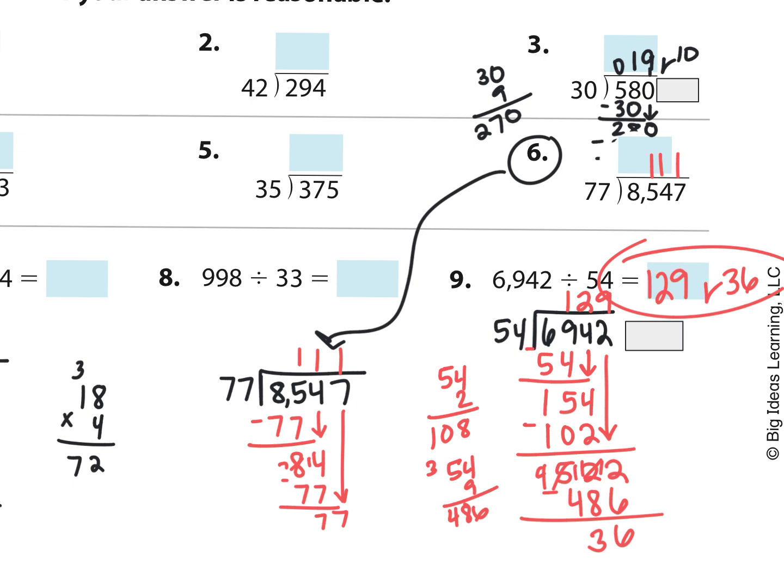Do you think rushing through this is going to help? No. You need to go slow, take your time. How important is it, do you think, keeping everything in line? Very important, because if you forget to put a placeholder up here, like a 0 here, and you put the 1 over instead, your numbers are all mixed up. So don't forget those 0 heroes. Don't forget your little placeholder X, whatever you choose to use.